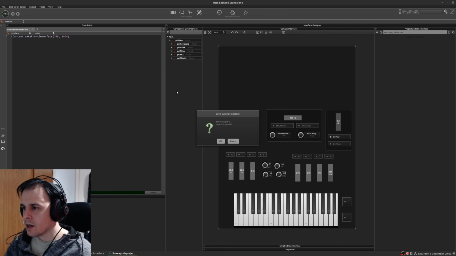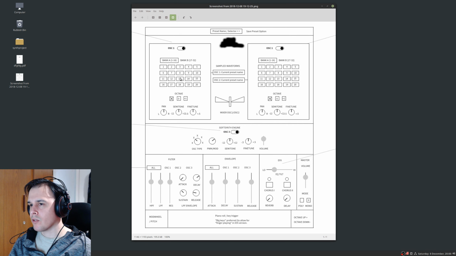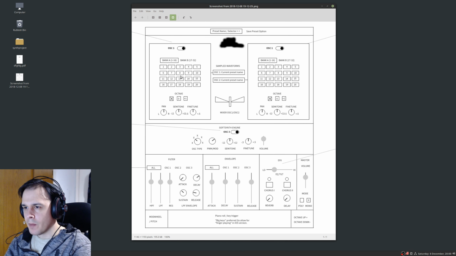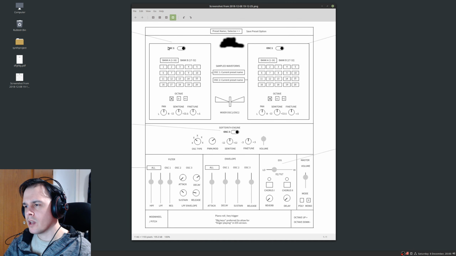And this particular instrument is going to have some interesting sample selection stuff. Let's just talk about that for a second. So we're going to have banks of sounds. At the moment we're looking at 40 sounds, so 20 for each oscillator. I don't know if it's going to be the same 20 sounds and then you can mix them, or if it's going to be 20 for OSC1 and 20 different ones for OSC2. But anyway, there's going to be these buttons to switch between the banks, and then you can mix them together.